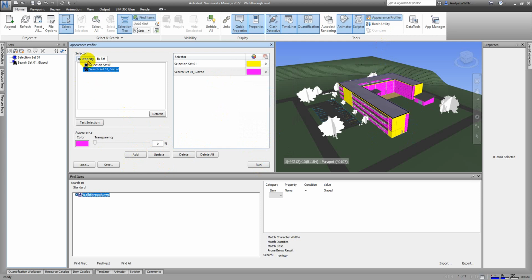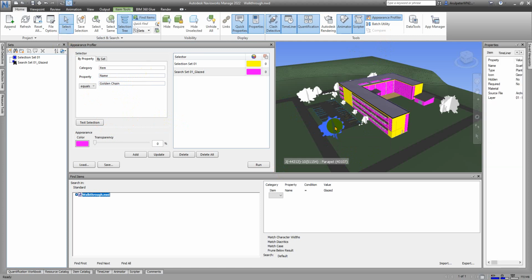Alright, so now I'm going to show you how to use the Appearance Profiler by property. First of all, I just want to change the color of the trees. So I'm going to click the one.